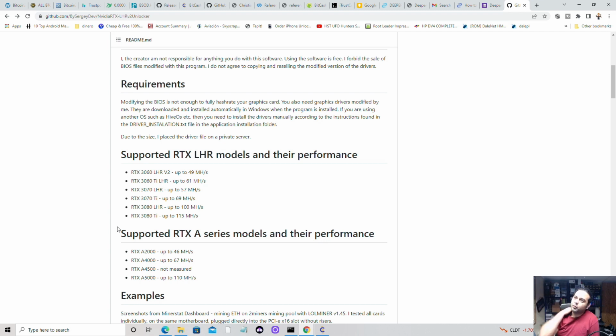Now, the RTX A series is very good. It can go up to 46 megahertz. I'm assuming that's gonna be on the table. Also, they're not planning to add more graphics cards. Now, the reason is because of this driver right here. They say driver installation. We can see right here, this is the requirement, and the driver installation instructions will be delivered right here when they got everything ready to go.